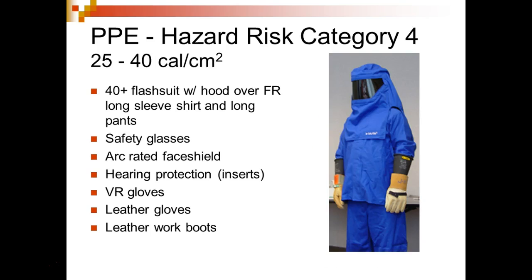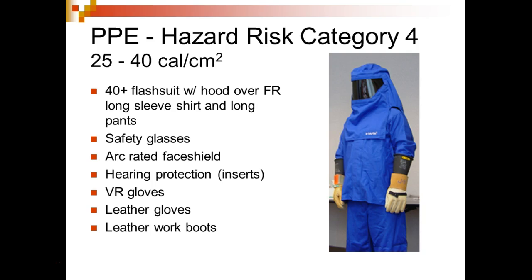This is PPE hazard category 4. This is where we start getting into the bomb suits, right? 40-plus flash suit with hood over FR-rated, fire-retardant, long-sleeve shirts and long pants, safety glasses, arc flash hearing protection, voltage-rated gloves, and leather work boots. And that would be as high as we can go.